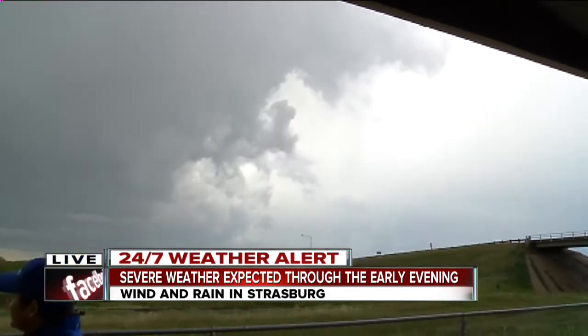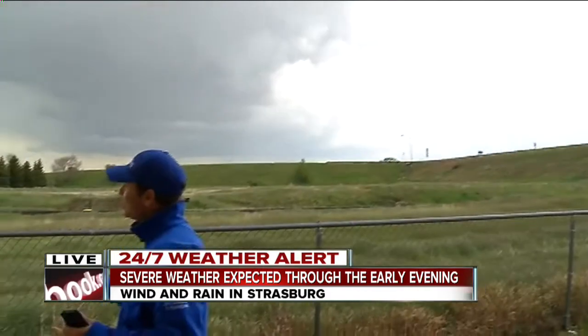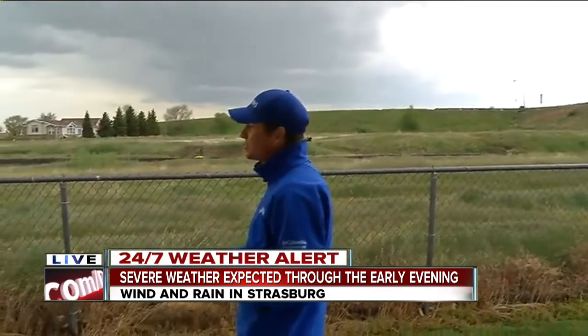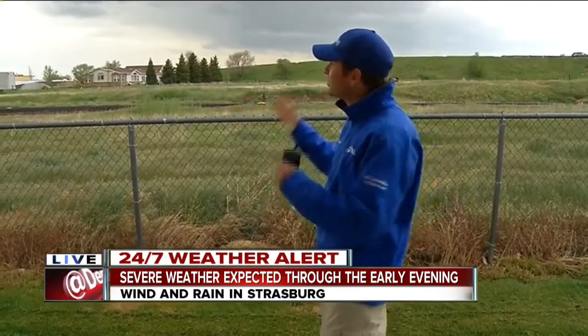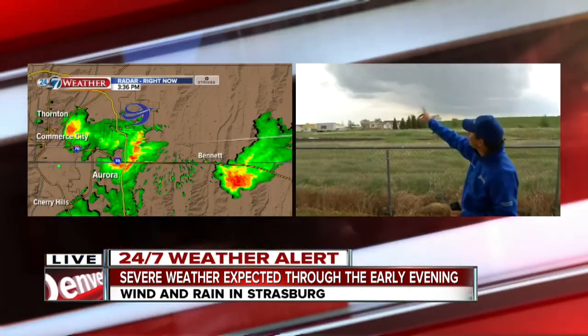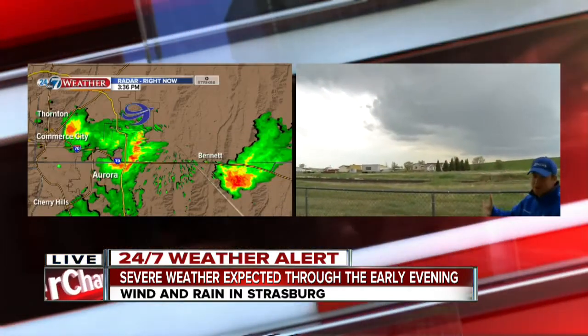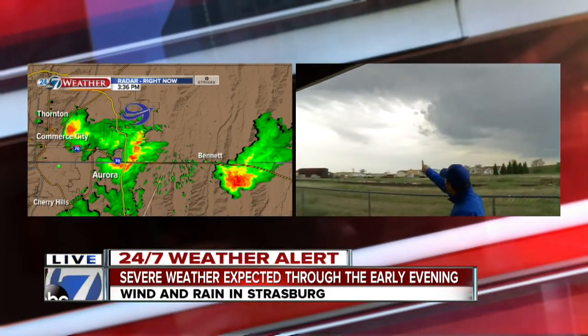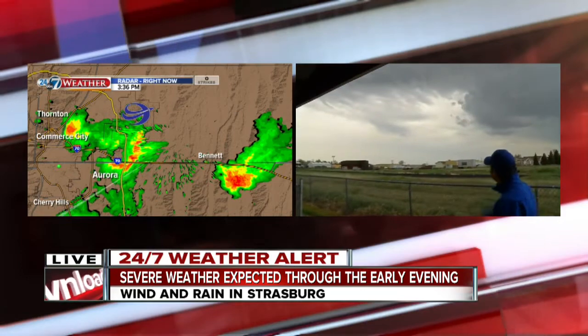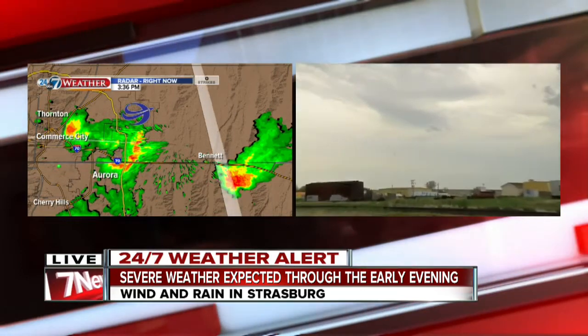A lot of that humidity is fueling these storms. So 64 degrees here, but still an active thunderstorm, and the radar is continuing to show it quite strong with some hail. Not a warning — you have to get quarter-sized hail and bigger for that warning. But as we continue to track it, there are some areas of shear here, and more technical radars are showing still a good amount of rotation. That's why you're seeing these scary-looking clouds at times drifting down. It may appear to be funnels, but they're not.